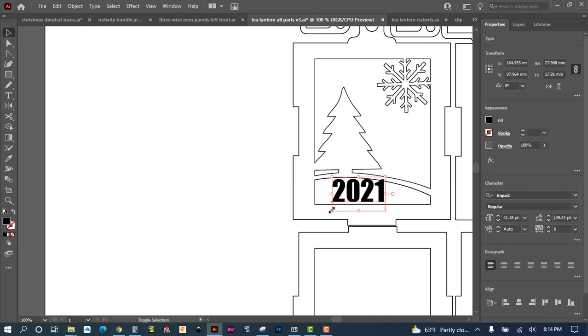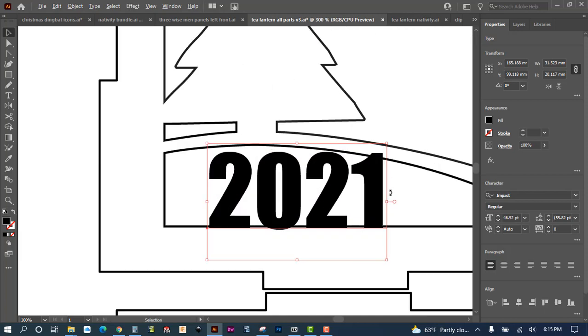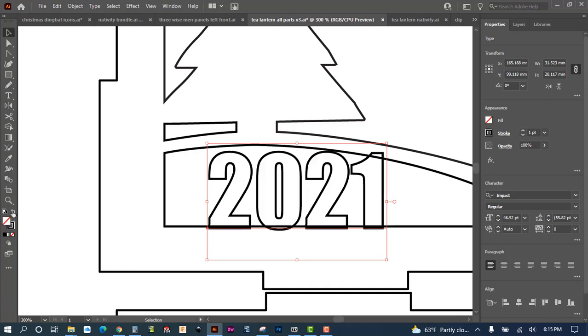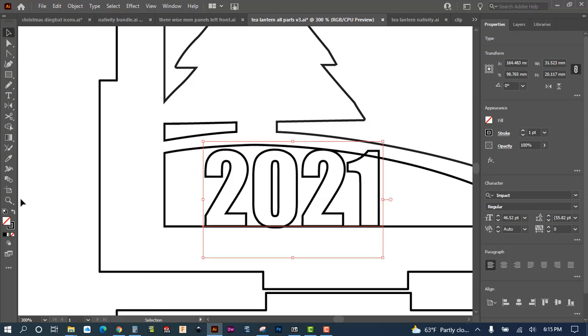Okay. So I can take this and move that over here and scale it up. That's kind of cool. Scale that down to about right there. Notice how I'm trying to keep them overlapping. If I keep them overlapping, it gives the panel a lot more structural integrity. So let's now go ahead and flip that to outlines. That looks pretty good.